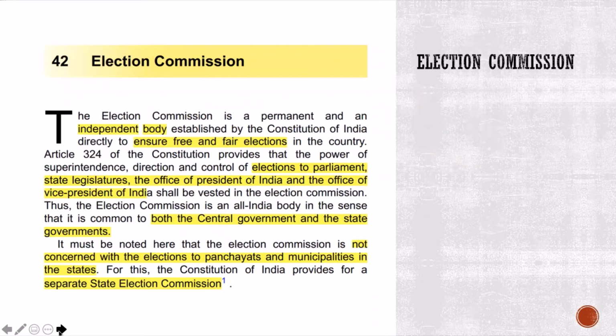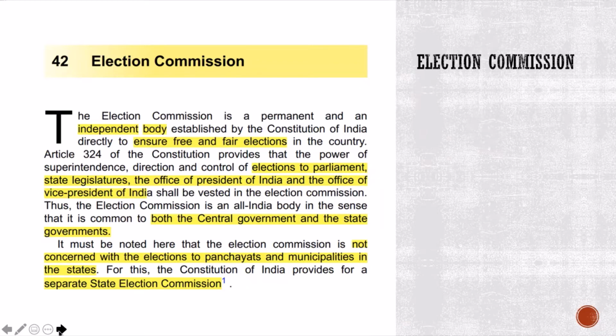Okay, now I also mentioned that we'll take a look at some of the bodies. How do you go about studying the bodies? See, you can make a table of who appoints them, how they are removed, and what their functions are. This will help you in remembering things, and I have done this as well.